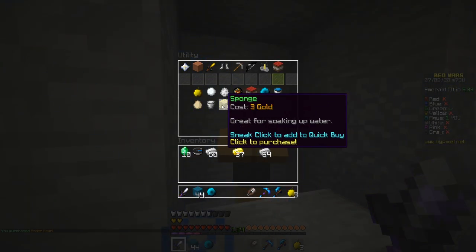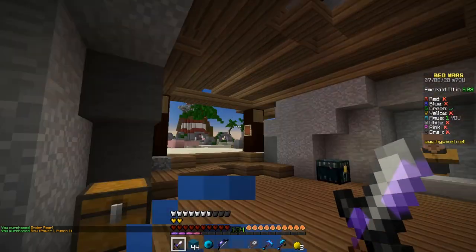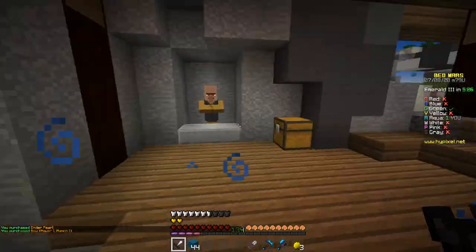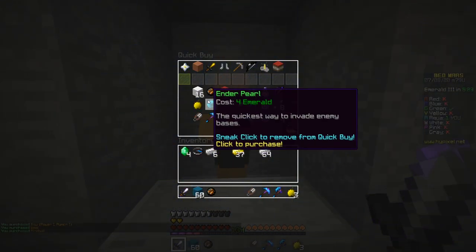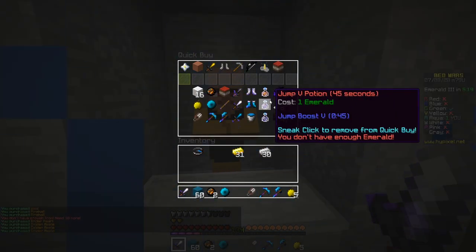Ender Pearl. I think that was everything. And then the enchanted bow. We got everything else, right? Yes. Okay. Oh no, we are missing the Iron Golem. I forgot.